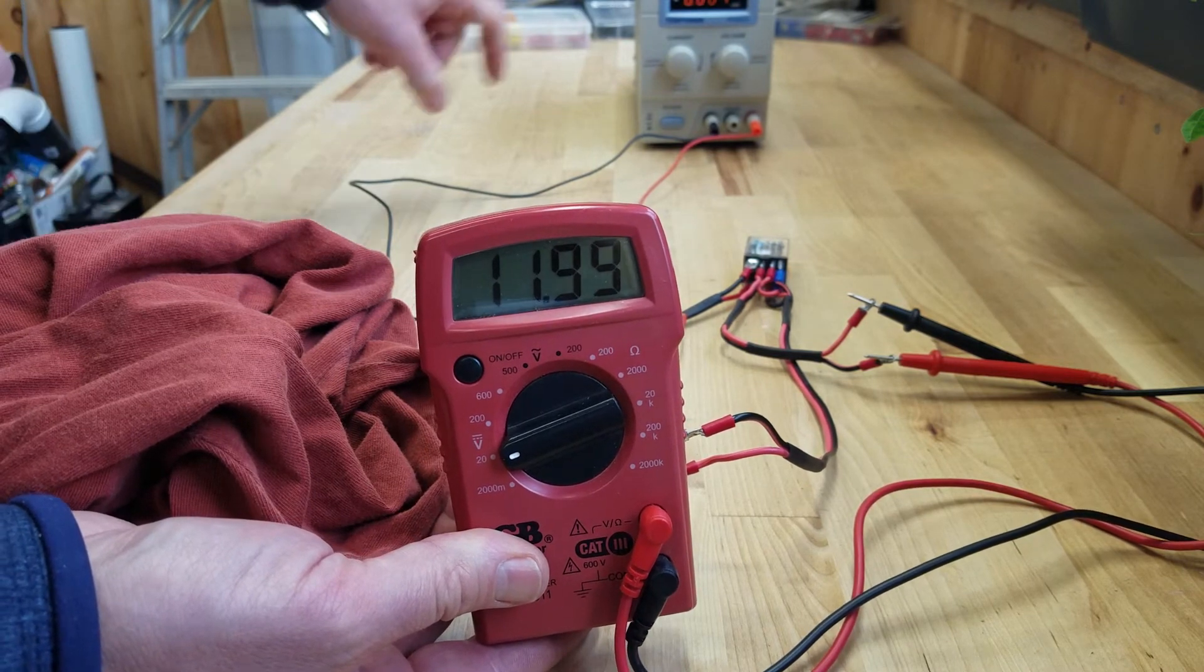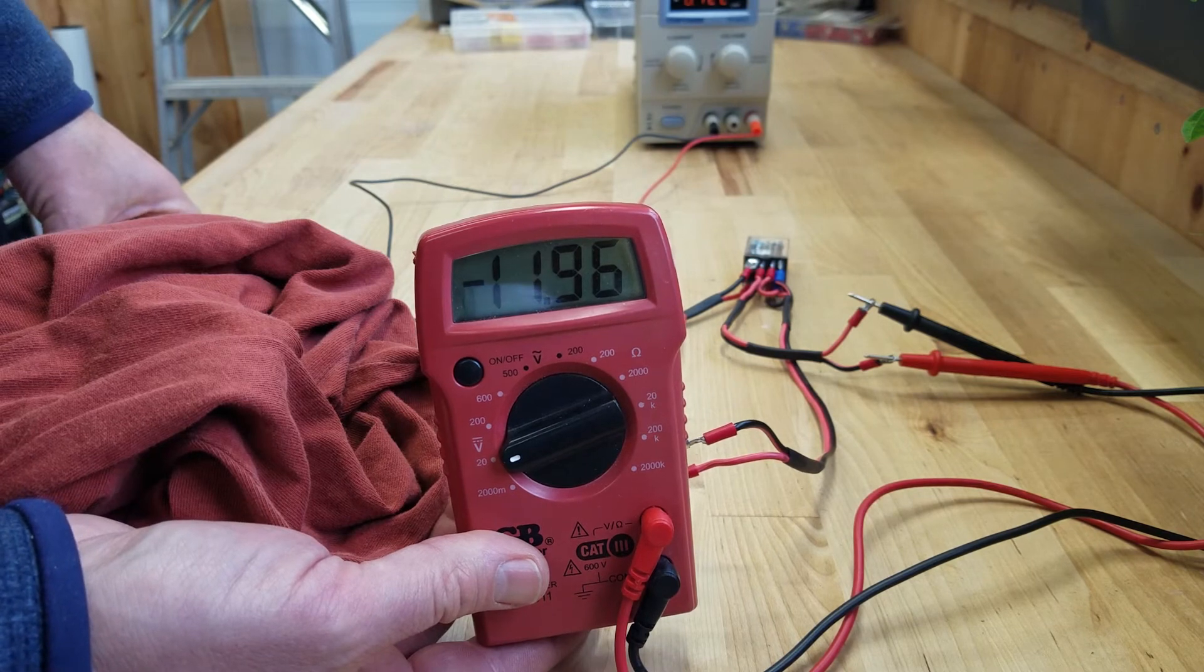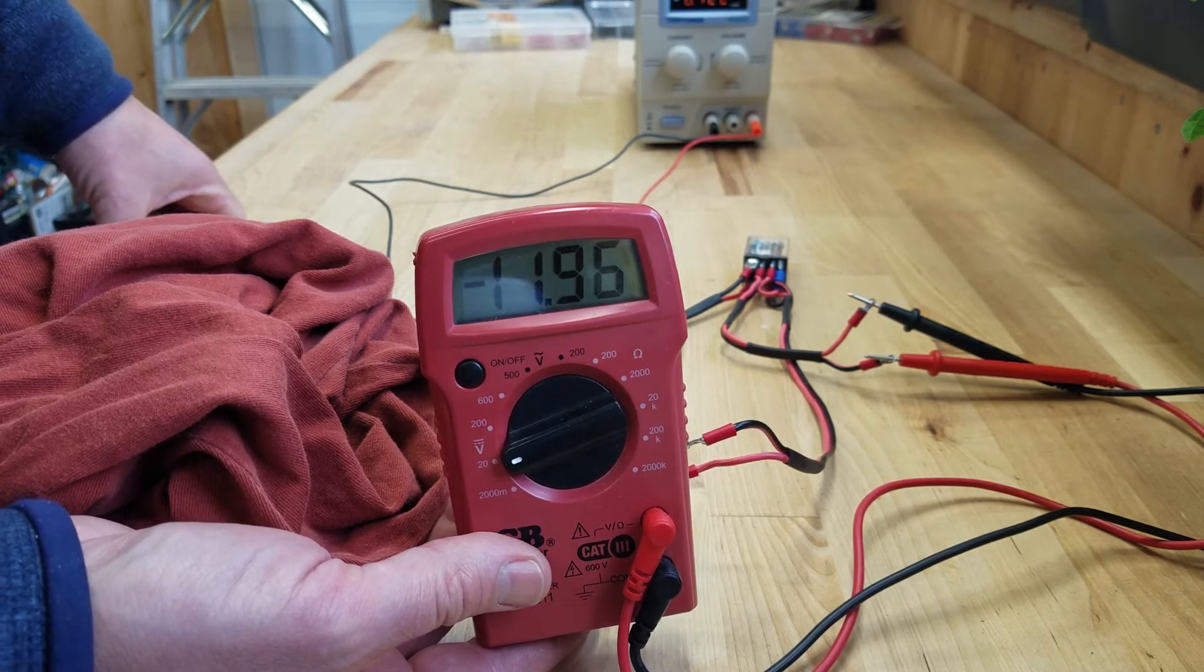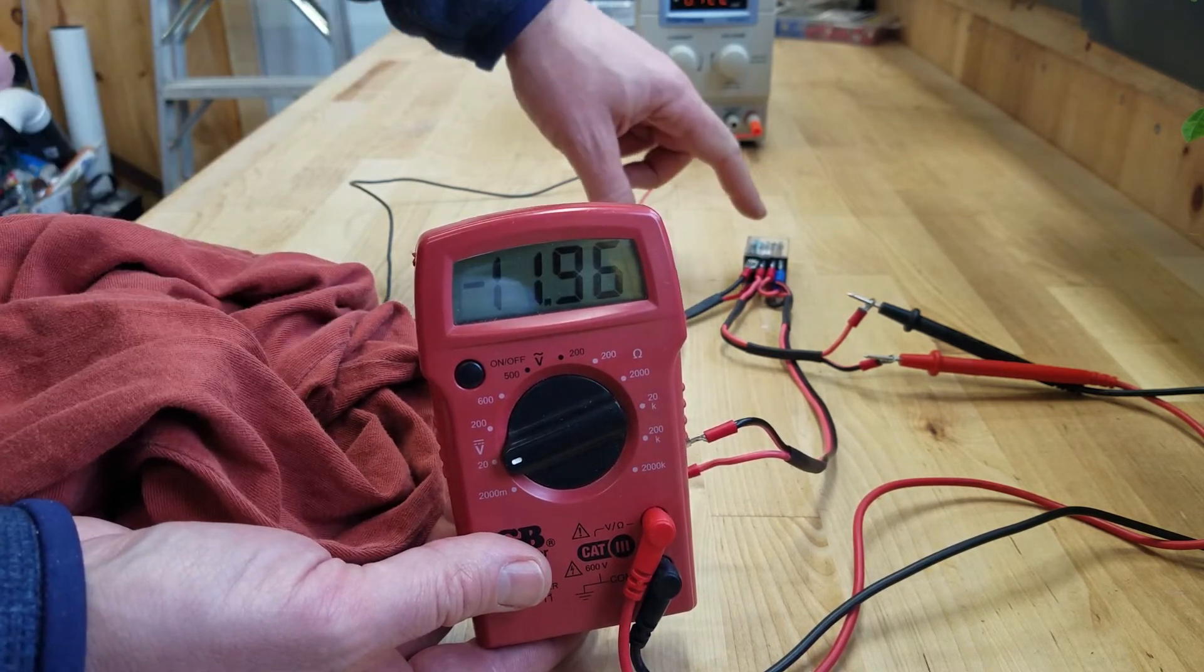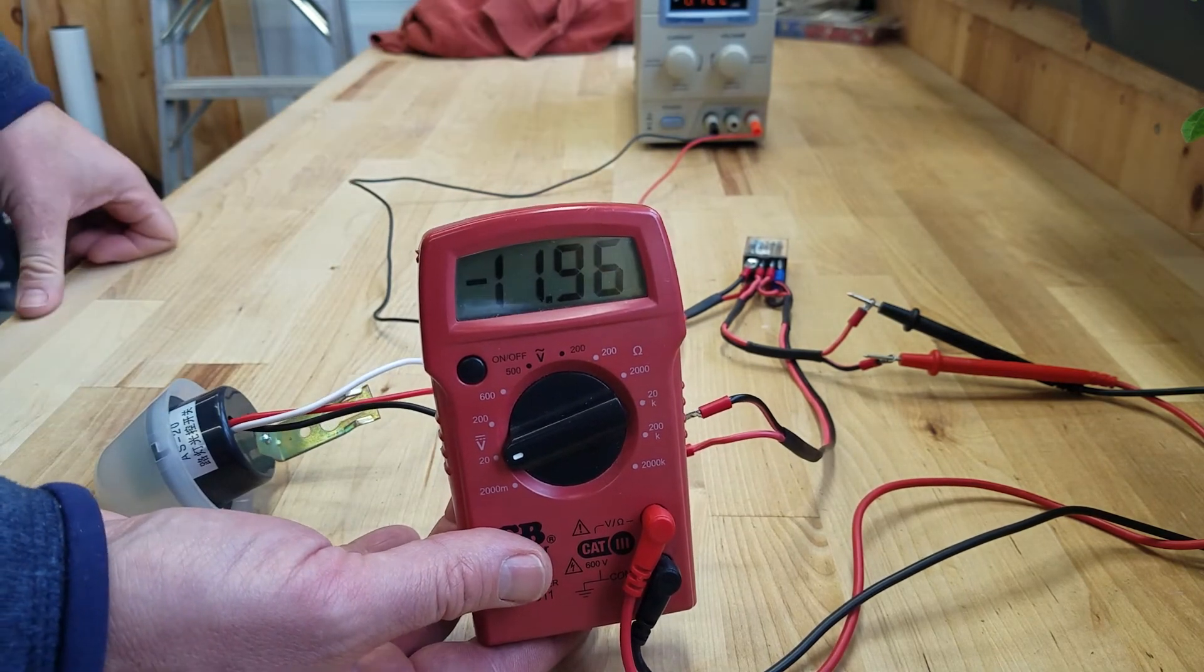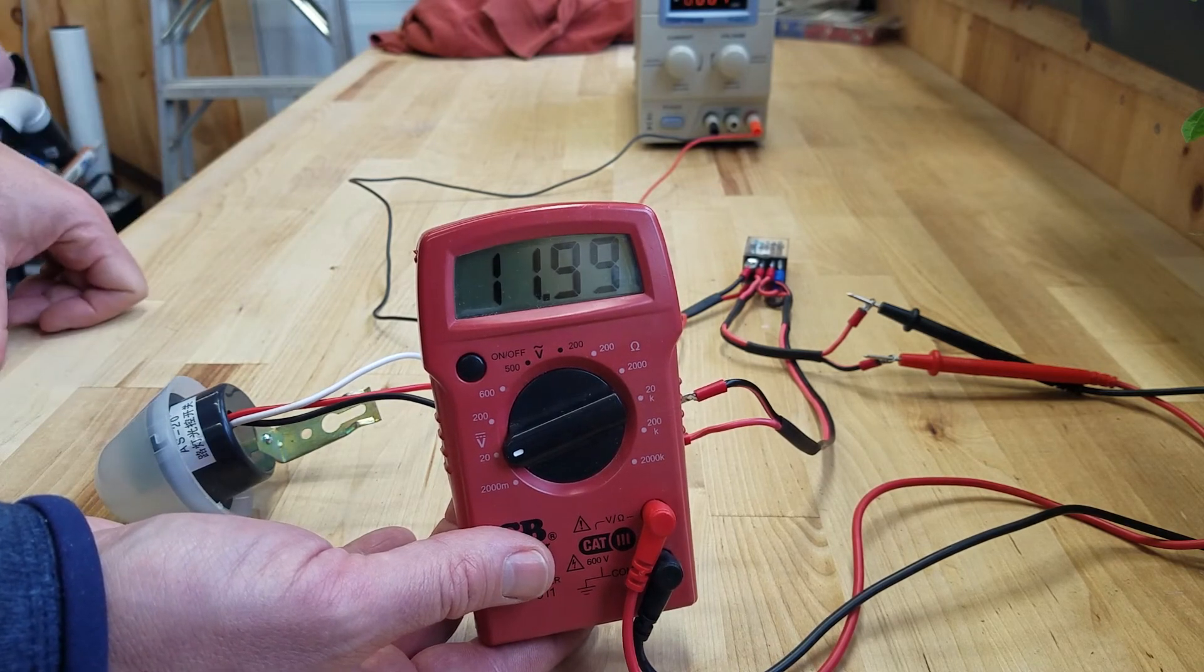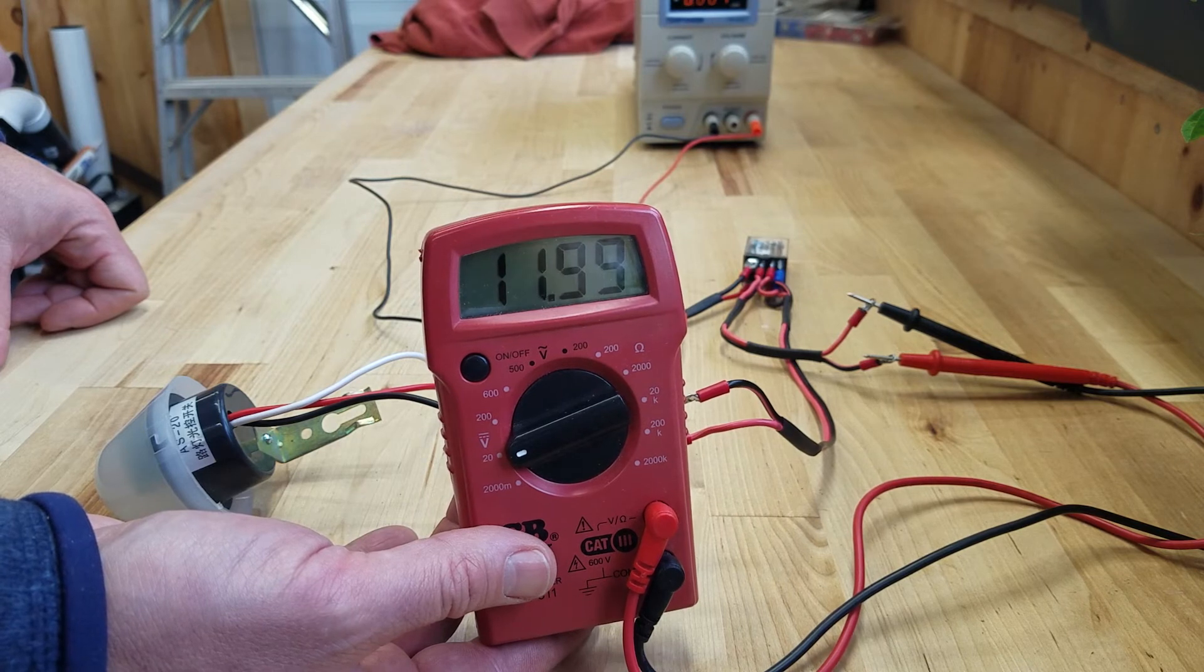The problem with this setup is the power drain. You'll see during the day, it's only four-thousandths of an amp, rather. At night, it's a little over a tenth of an amp draw. So at night is when it's going to drain the battery. At night, the relay in the photocell energizes, which also energizes the relay there. So the two coils are constantly draining the battery. In the day, there's no power drain except for the photocell, just monitoring if it's daytime or nighttime.